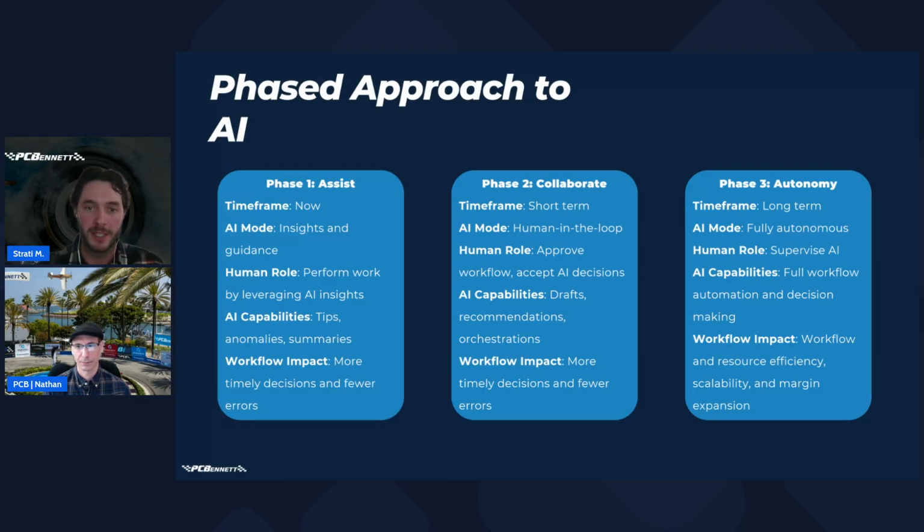And then lastly, in phase 3, which is a longer term process to get to, we're looking at much more robust autonomy of AI. Here, the AI is operating on its own while someone is overseeing it. A human is sitting there making sure that the right decisions are being made and the right processes are being performed. Those humans can also intervene to ensure that the system is performing its duties to the best of its abilities, and garnering specific insights and information that are going to be important to report on to leadership.